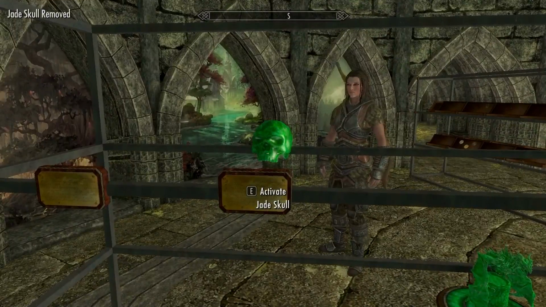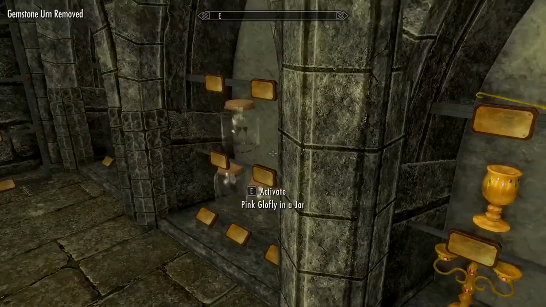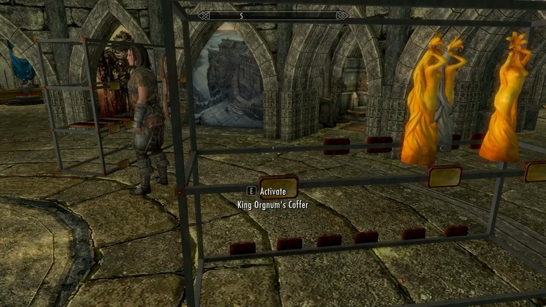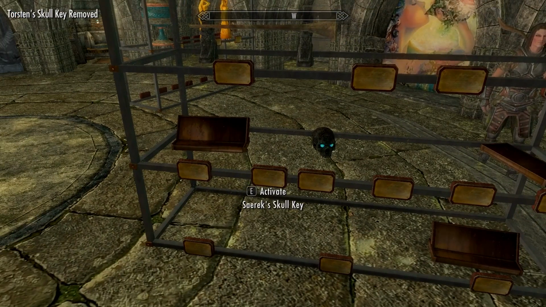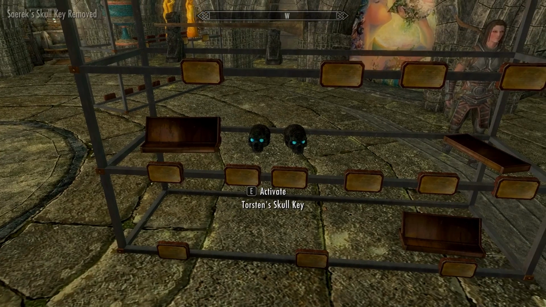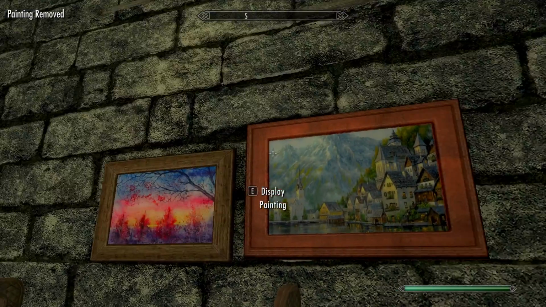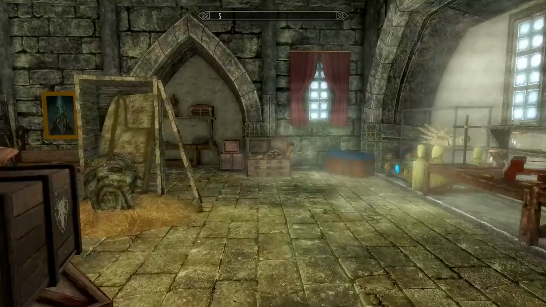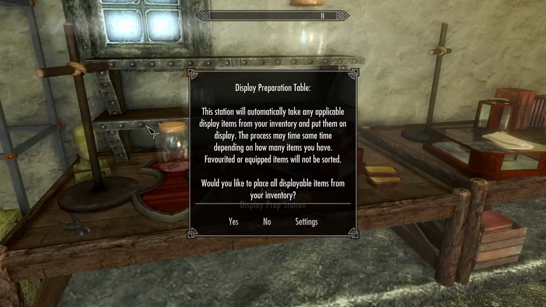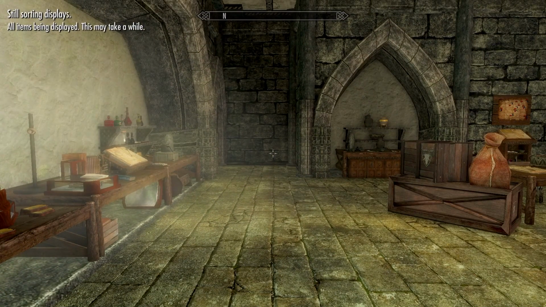The Jade Skull, cool. The Gemstone Urn. King Orgnum's Coffer, pretty cool. Torsten Skull Key. Sarek Skull Key, very cool. More paintings to display. Oh, here it is. Glass Claw. Well, that's most of what we have to put away. In case we missed anything, we'll go ahead and activate this bad boy and see what we are up to.